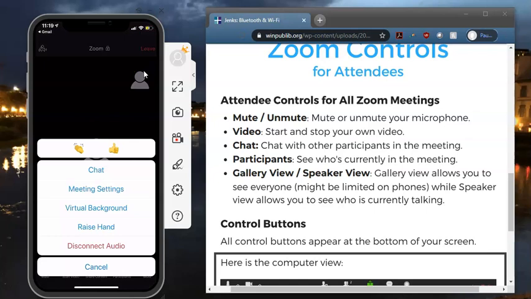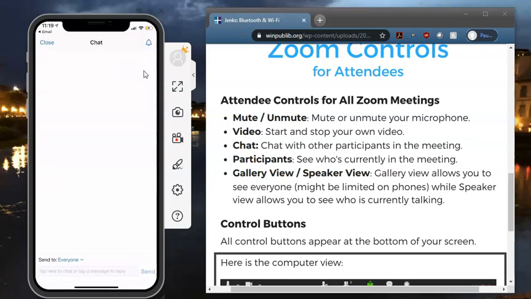We have the options. I'm also going to go back to the more button and I'll hit chat. And chat allows me to literally write text to other people in the meeting. And I can send it down here. I can send it to everyone, or I can send it to just one person. There's only one other person in this meeting, so I don't have many examples. But then you would be able to send, hitting the little send button after you type a little message down here. I'm going to close this.